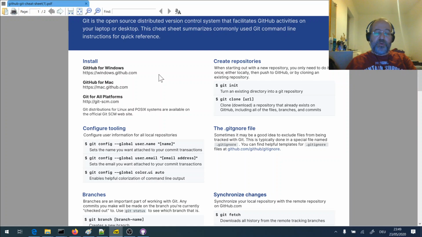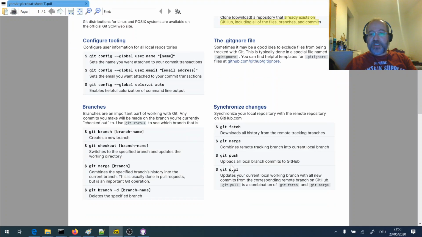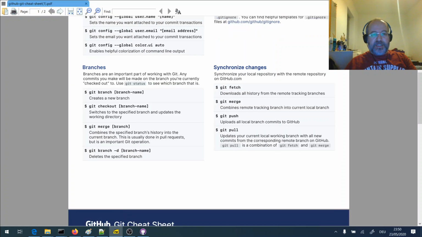It is easier to use, it is easier to understand. A lot of the peculiarities of Git are hidden behind these menus and tools, therefore it is very easy to use. And most probably you will not use git init like me on your computer, but you will clone an already existing repository. And when you log into your GitHub account, the config global username and everything will be configured from your GitHub account, and it is easier again. Gitignore, you can add more easily, and these are the values.